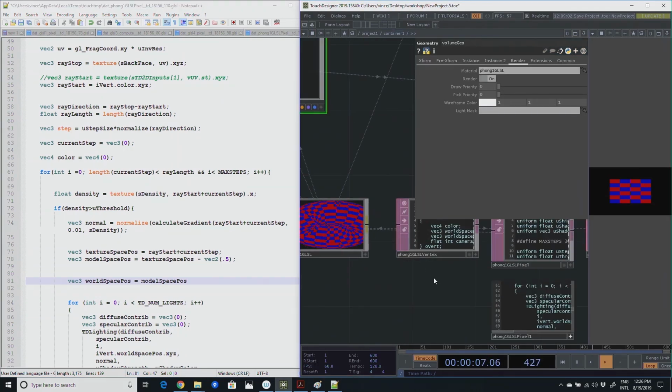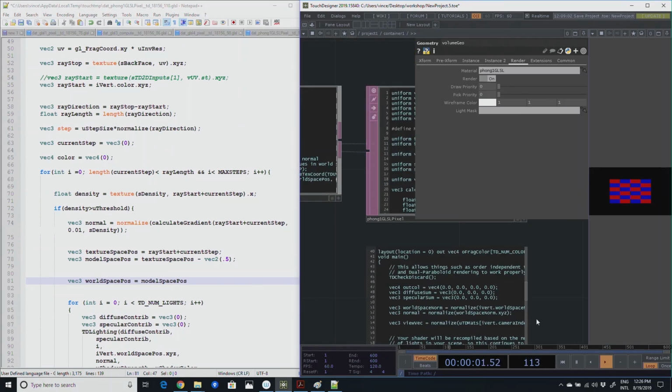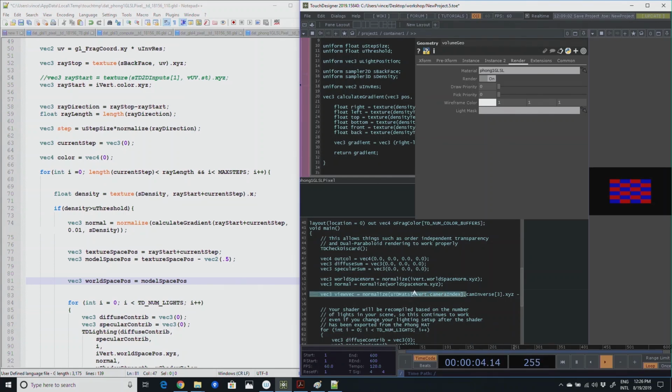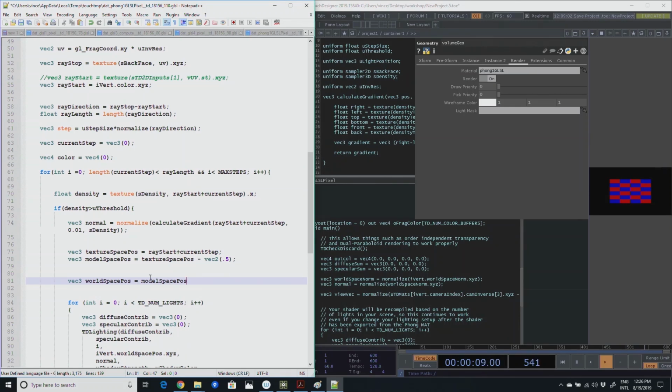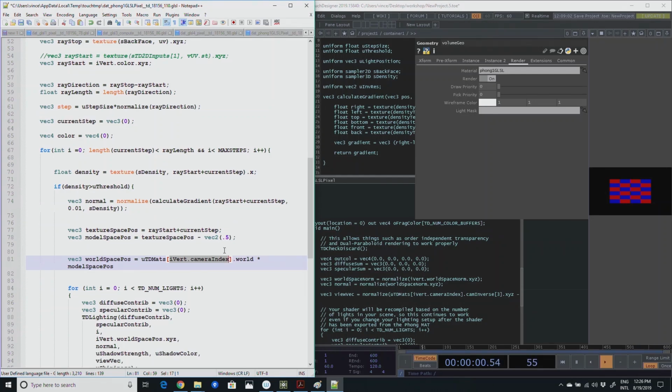So this part is just to add compatibility with the multi-camera rendering. But then world is going to be the matrix we're interested in.